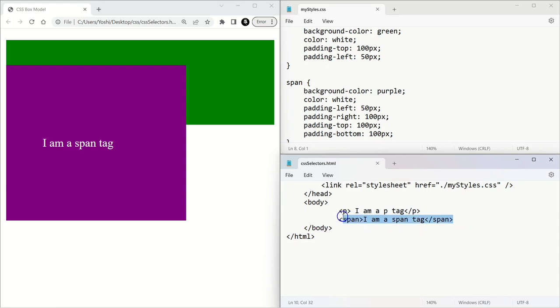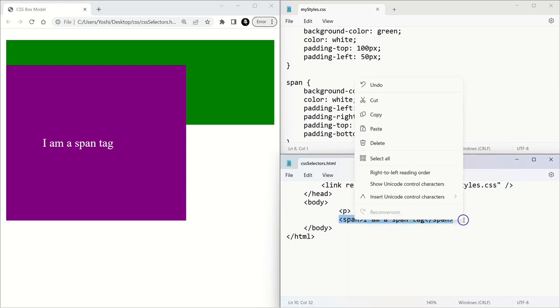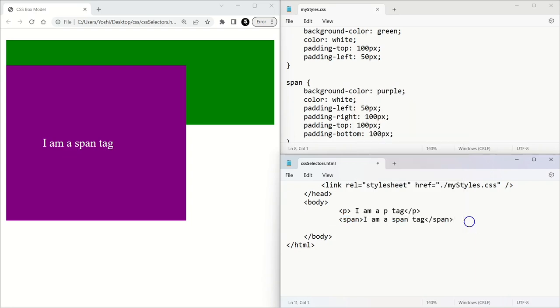So let me just copy this and paste. Let me reduce the size of the top to maybe 50, the right to 50, let me make it all 50, right? And now I've put a span tag beside it.